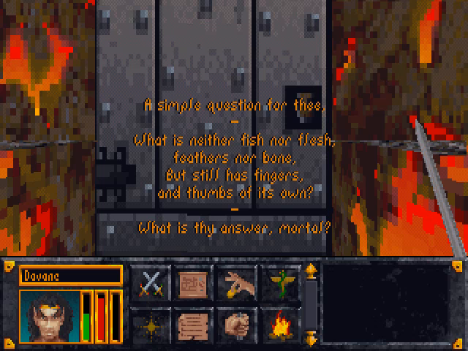Okay, simple question for the thief. What is neither fish nor flesh, feathers nor bone, but still has fingers and thumbs of its own? What did they answer, mortal? Well, this is a classic riddle, and the answer is a glove.